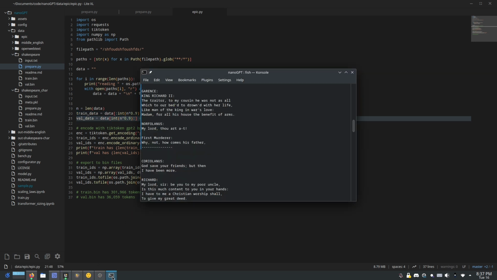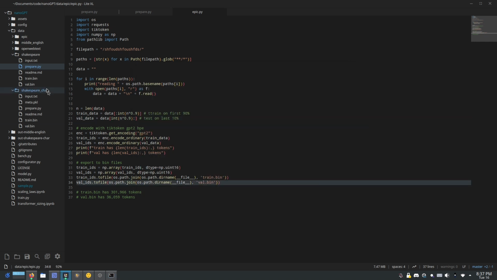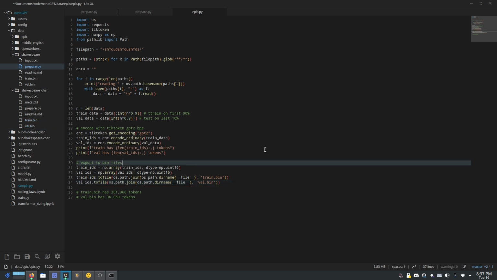All you have to do is run python data/epic/epic.py to run this file, and then it would output a val.bin and a train.bin, which are, of course, your tokenized evaluation and training data sets.